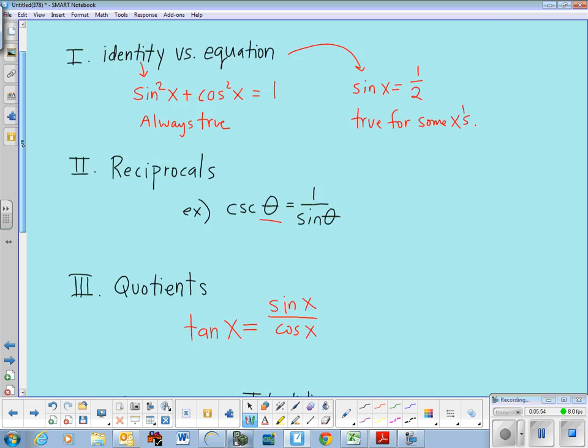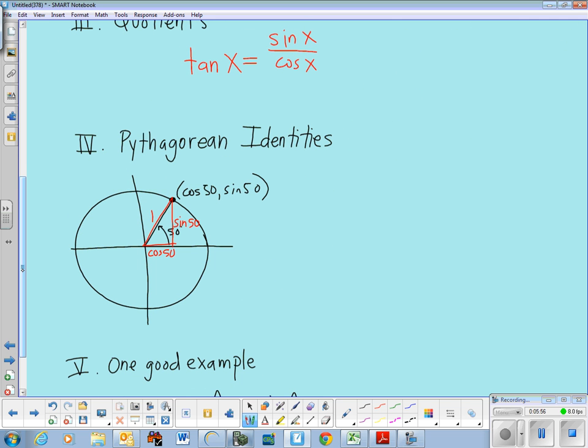And I'm not sure if this has come up yet, but when we want to write cosine 50 squared, let's go ahead and write it all out. If I apply the right triangle, this is true. And that's true if I did 50 or any angle. And it'll be true whichever quadrant I'm in.